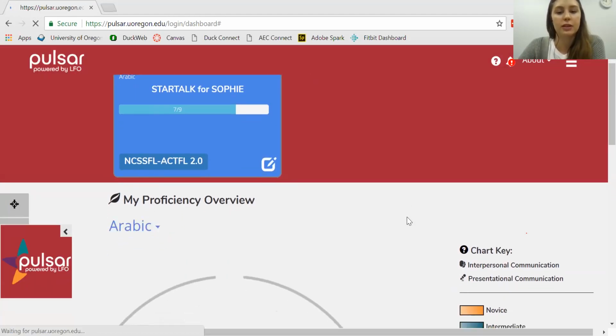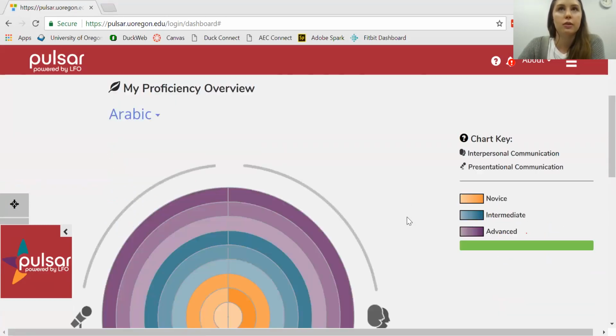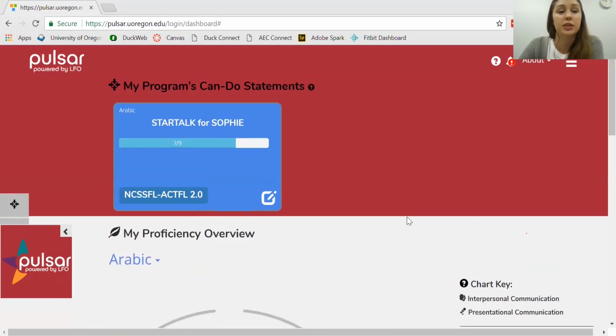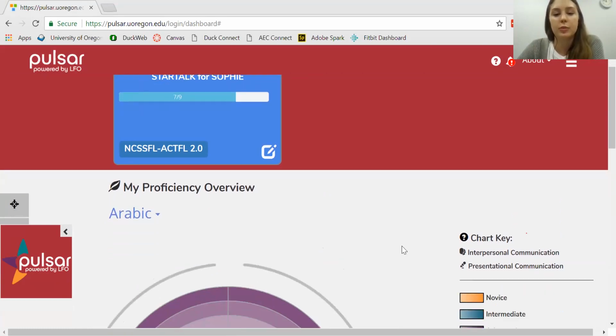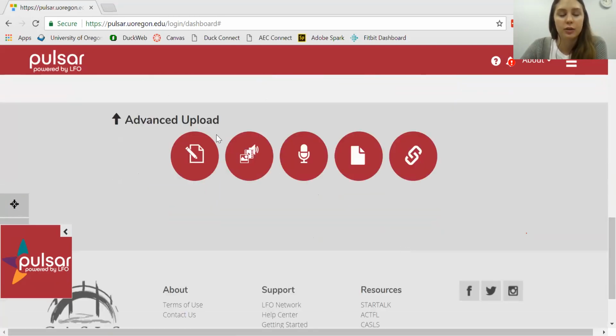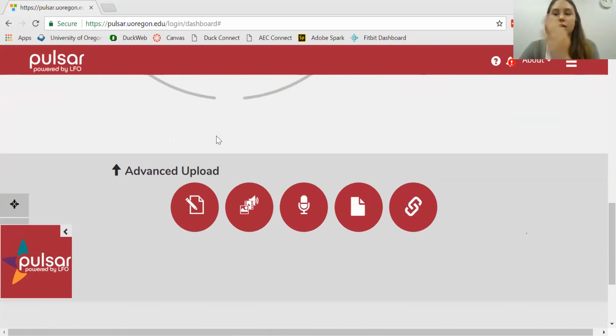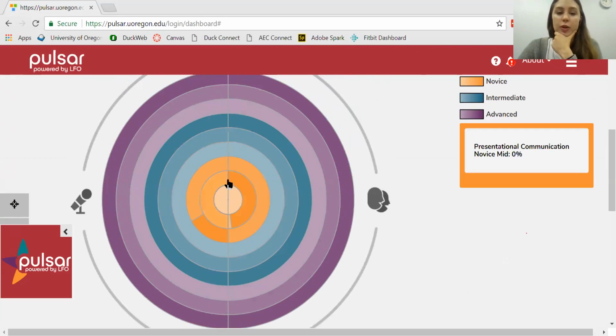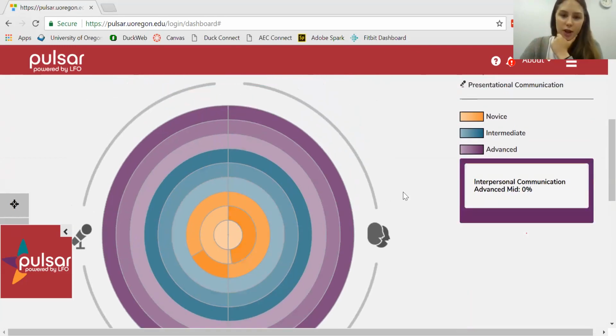So the different types of evidence upload just vary depending on what you know. If you know that you want to upload to a specific can-do statement, or you're going through can-do statement by can-do statement uploading evidence, you probably want to start with the can-do cluster. But if, for example, a student has some evidence and they're not really sure where it fits yet, then the advanced upload is a great option because they can just upload their evidence and then see what fits it best after the fact. Again, once they upload evidence, it should show up here in their proficiency overview, and we'll just color in whichever level a little bit darker. So if it was blue, it would show up a little bit darker blue.